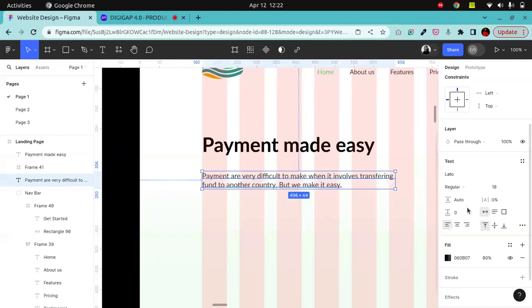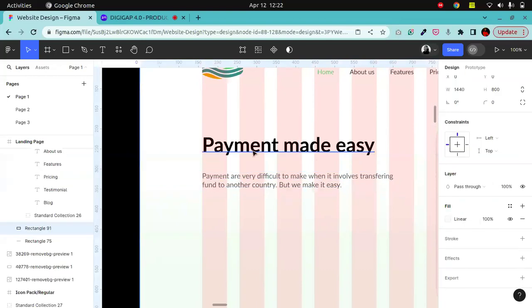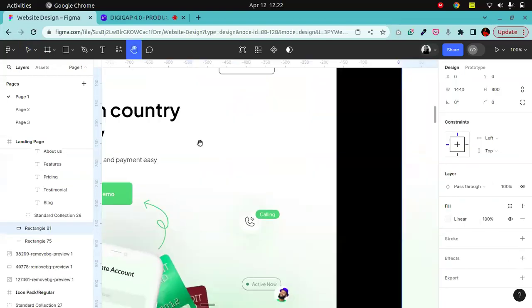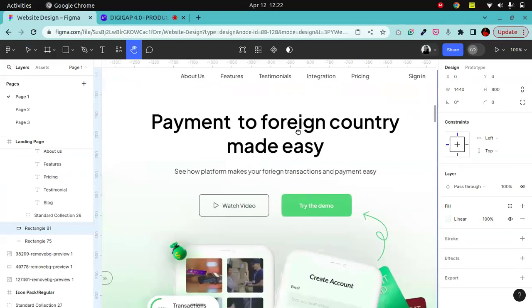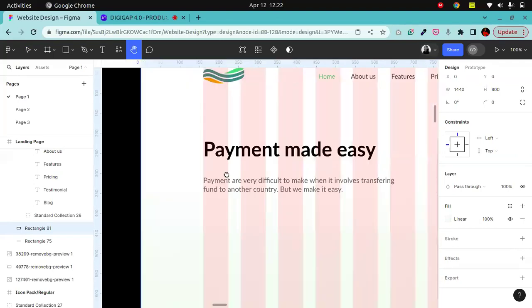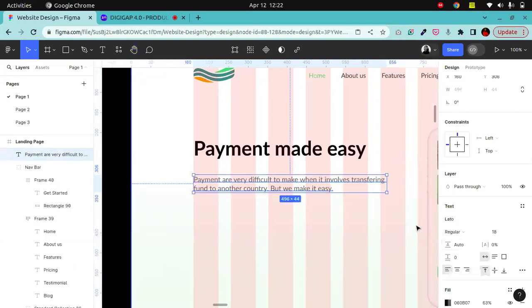So I want to reduce the weight of this because I don't want it to be heavy. Most times in design, for example, if we have a text like this at the top that is bold, the next text that should come under should not be as bold as this one, because it can be kind of confusing. It does not look visually appealing.